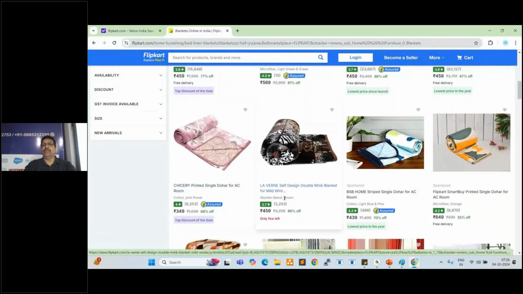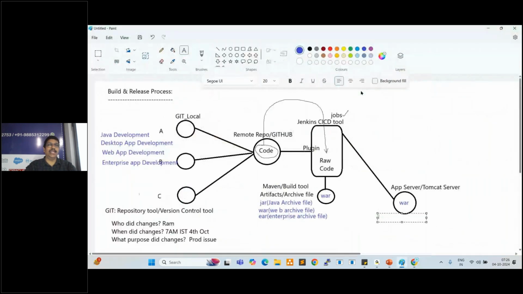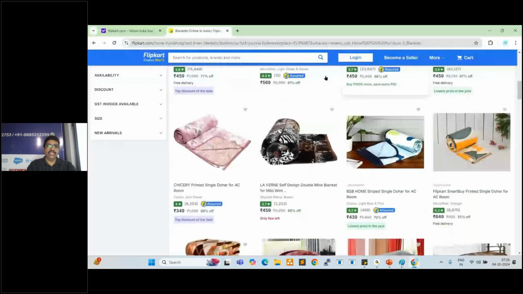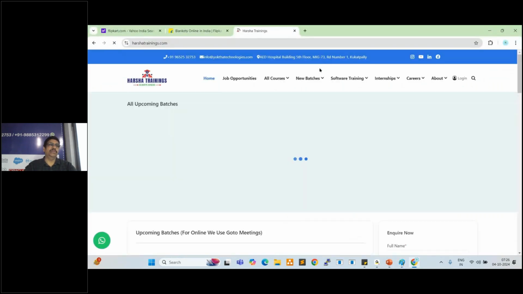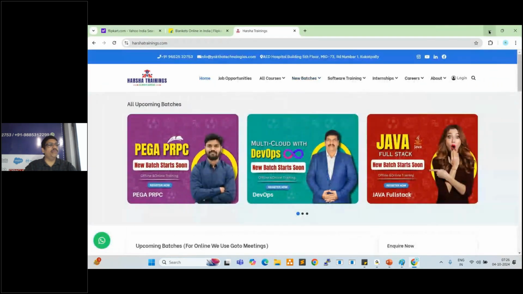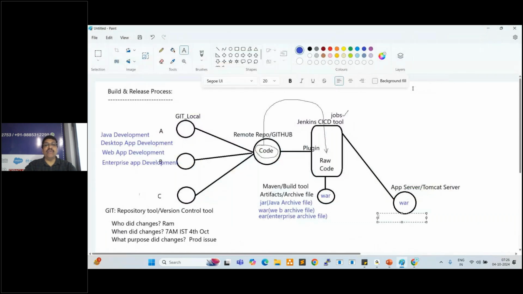So we have non-live applications also, right? Flipkart is a live application. Non-live applications are also available, for example harshatrainings.com. This is a non-live application. In non-live applications, whatever WAR files are generated by Maven, we can store in the Nexus Artifactory tool, the Nexus repository.